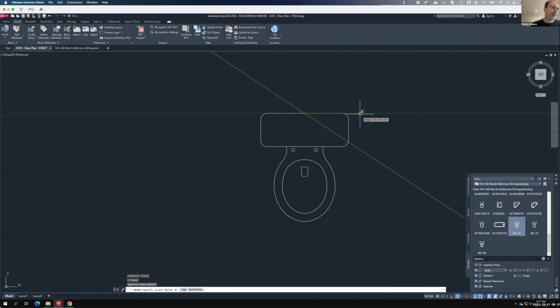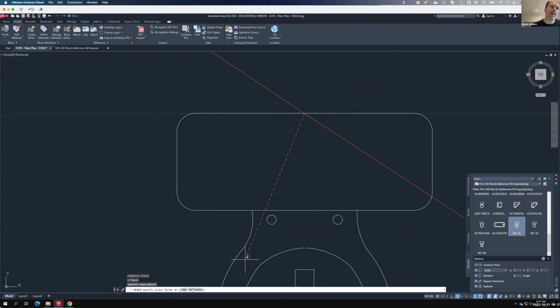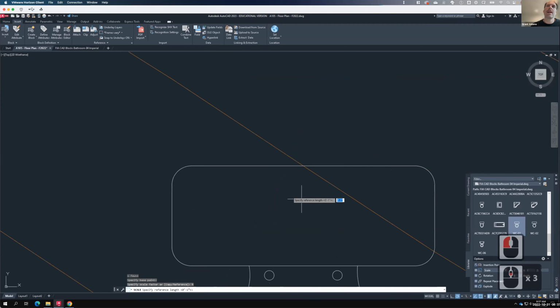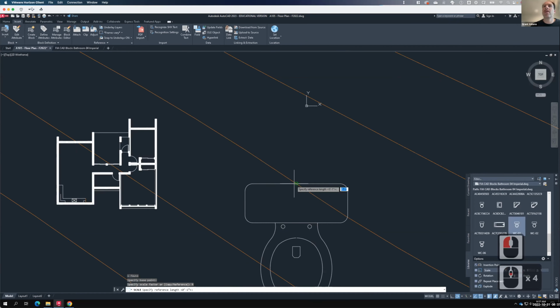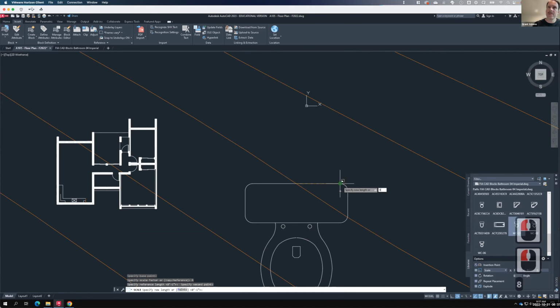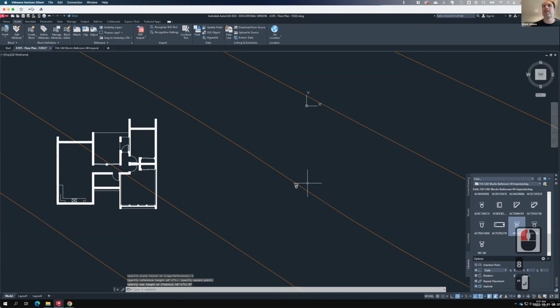So when I typed in scale, I'm then going to follow with reference. And what I can do with the reference is I can say, you know, this distance from here to here, I want that new distance to be, I don't know, 8 inches. And now that feels a little bit more like the toilet that it should be. Unfortunately, we run into these kinds of scale issues. The blocks from manufacturers tend to be a little bit more accurate in terms of scale.